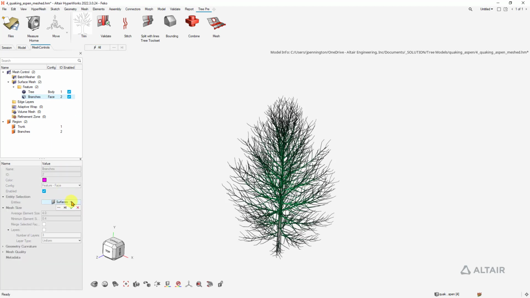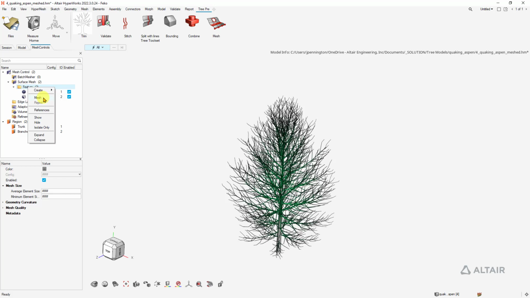This one's a little bit different. I'm actually going to load that region of branches here. And again, if you recall, this needs to be the minimum of my body that helps with the transition between the trunk and then to the branches all the way out to the tips, which will receive this minimum value. And if I need to make any adjustments to this mesh control, it's really easy to do. Simply change these parameters, right click and say mesh. And if I go ahead and do that, we'll see what the final mesh looks like.